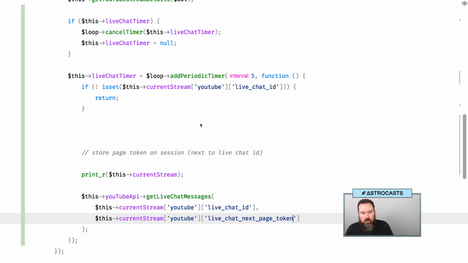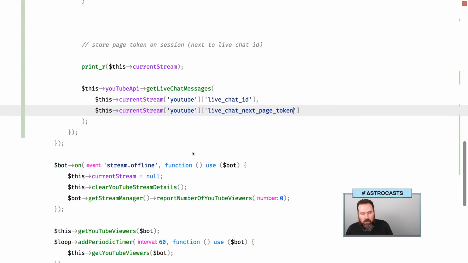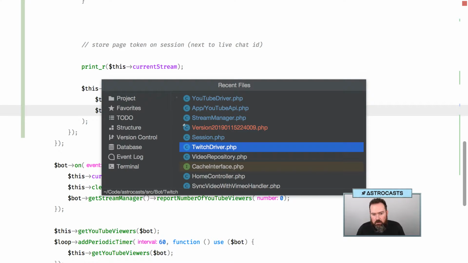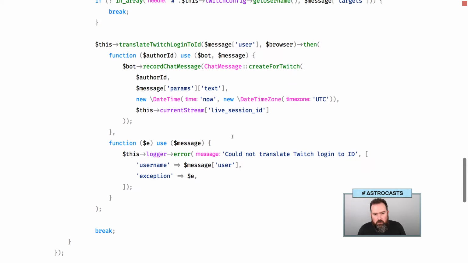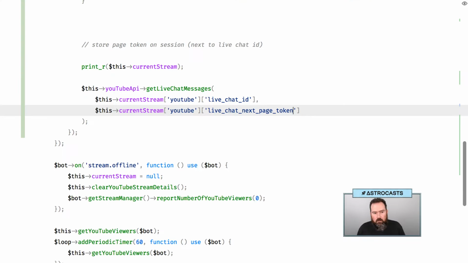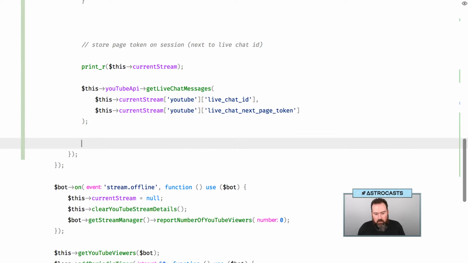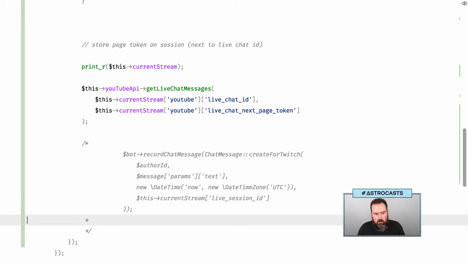Anyway, so what we need to do now is get some sort of structure that makes sense. So what we're getting for Twitch for the message is author ID, just so we can have this in mind. So we want to create for YouTube.